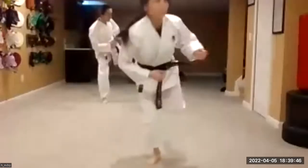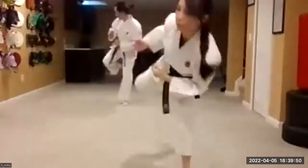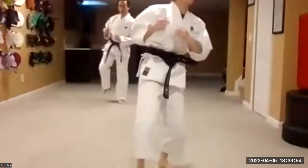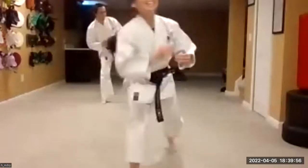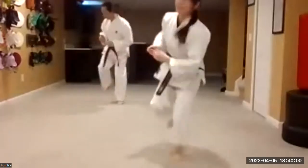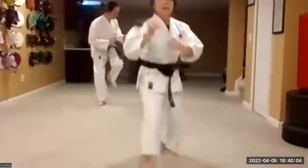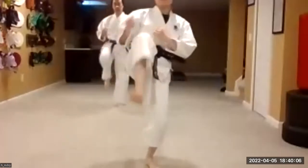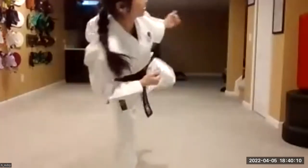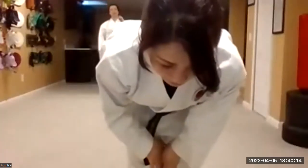Alternate, maegeri, ushirogeri, and then change the leg, maegeri, ushirogeri, change the leg, maegeri, ushirogeri, go forward, change the leg, maegeri, ushirogeri, go forward, maegeri, ushirogeri. Oh my gosh. Getting tired.